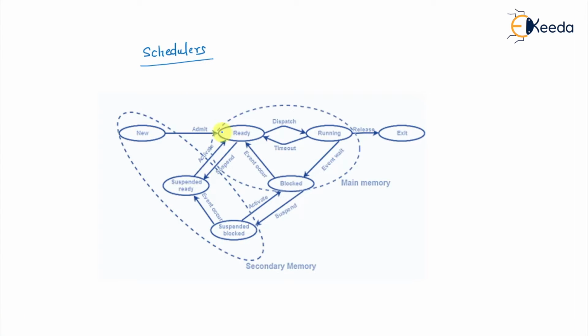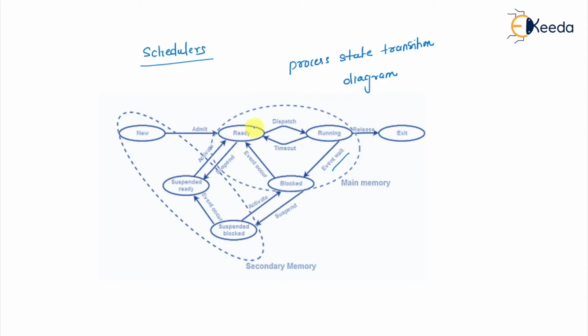And just to discuss these schedulers, you have to come back to the standard process state transition diagram. We have already seen this in detail in the last class. Now, in this diagram, you notice that there is a ready state that goes through dispatching to a running state, and then there is an event wait and it is blocked, and then when the event occurs, it will be in the ready state again. So there are many things here.